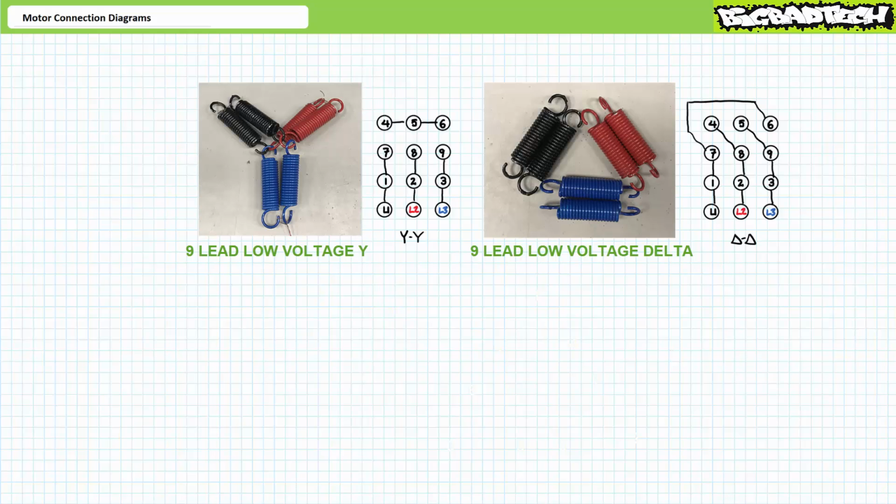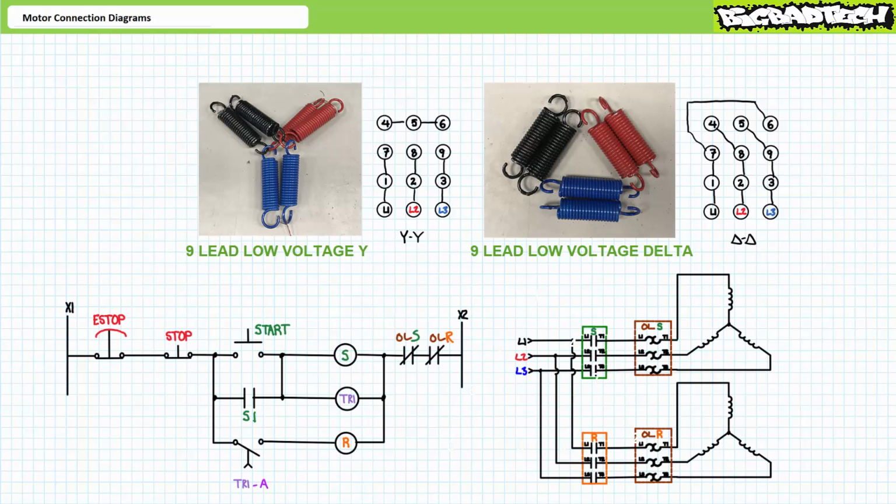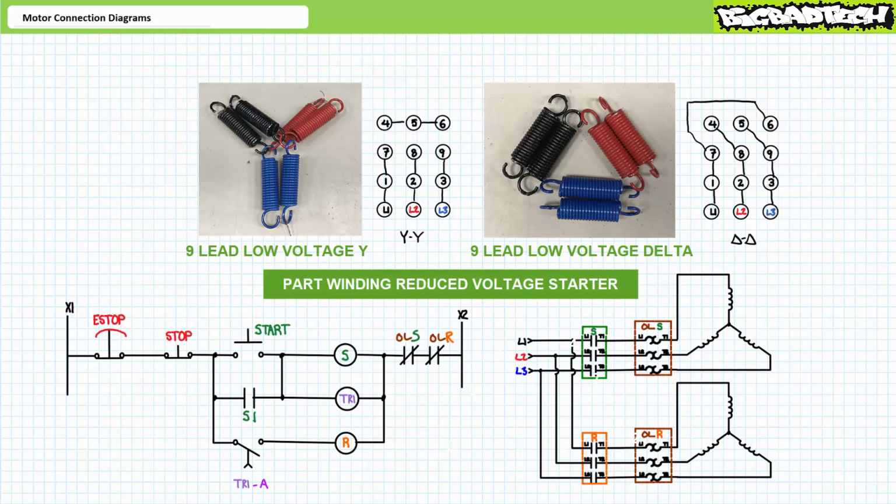Before we move on to examine 12-lead motors, allow me to discuss a feature unique to low voltage Y and delta configured motors. You note each leg in a low voltage Y or delta is a parallel arrangement of two windings. Parallel configurations draw more current because there are more paths for current flow. If somehow we remove one path, at least temporarily, less current will flow. Another type of reduced voltage starting method, called a part winding reduced voltage starter, takes advantage of this fact.